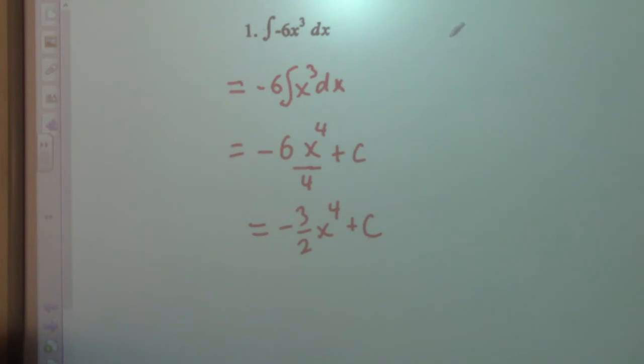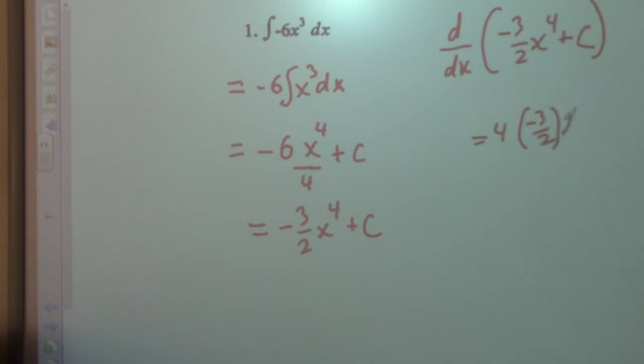Take the derivative, exactly. So you guys are really ahead of the game. So d/dx of -3/2 x to the 4th power plus c, and c is going to be any type of number, right? Any constant we don't know. So we take the derivative of this, and we're going to get 4 times -3/2 x to the 3rd power, and then the derivative of that is 0. So what we have left is -12/2, which is -6 x squared.